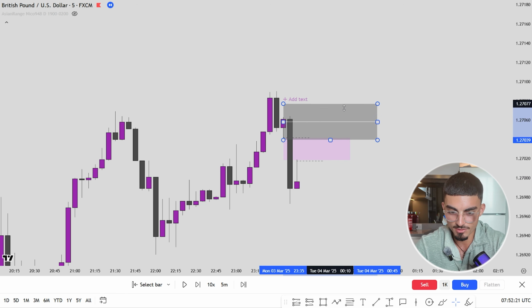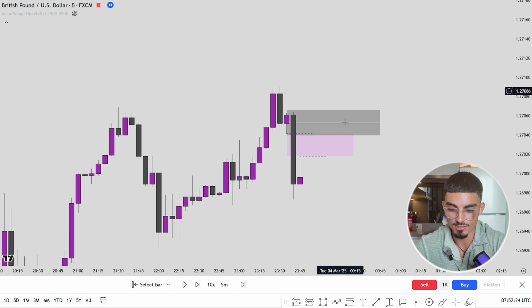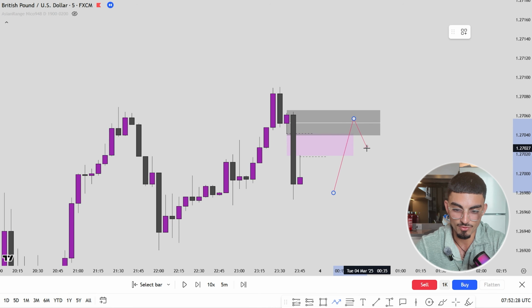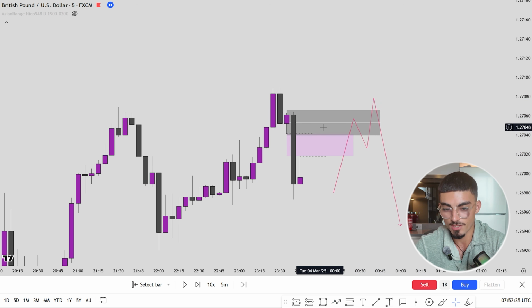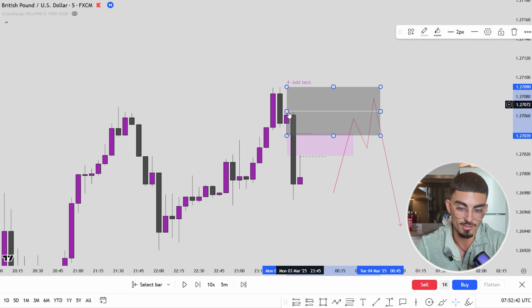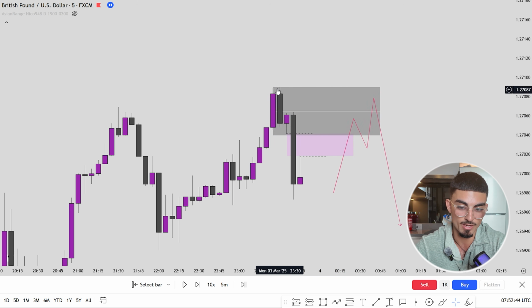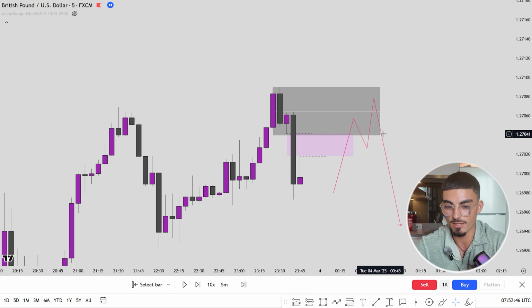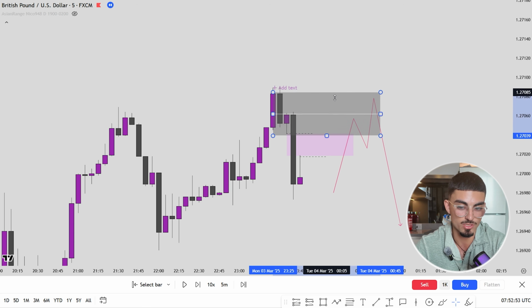Now, the reason this is important is because let's imagine price comes up into here, okay? It might react from it, but it also might go a bit higher to tap higher up into this range and then reverse like this. Of course, if you're only marking out this order block, then this would be a losing trade. But if we had marked out the order block as the whole thing like this, including the top wick right here, then this would have been respected and this would have been a winning trade. So there's a very big difference when it comes to marking out order blocks correctly.